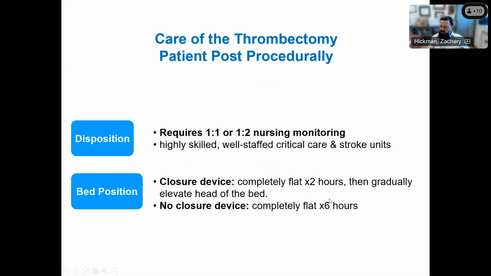But if you have a closure device in the femoral artery, the bed needs to be completely flat for 2 hours, then gradually elevate the head of the bed. One of the things you can do, if somebody's an aspiration risk or respiratory risk and they need to have the head of the bed up, and it wasn't done radially, and maybe you didn't use a closure device, is you can still elevate their head of the bed. You just need to do reverse Trendelenburg.